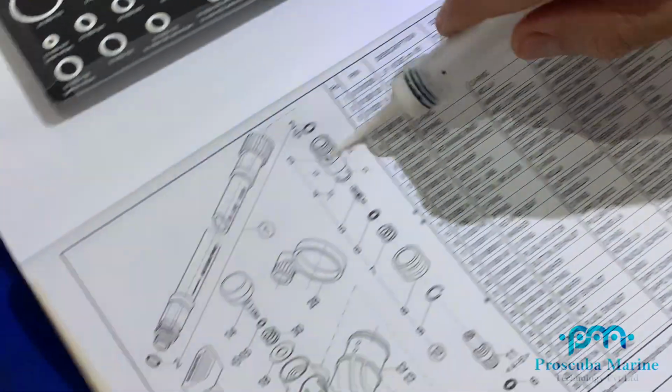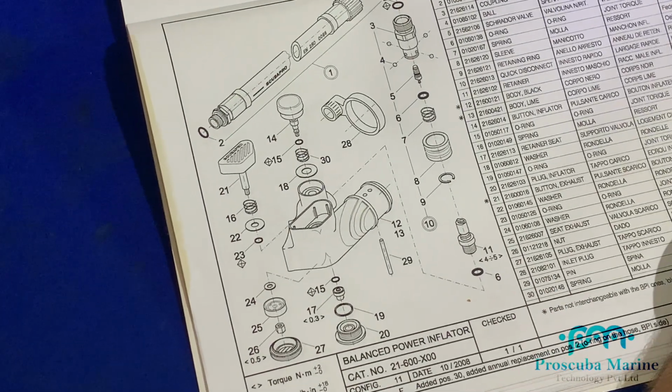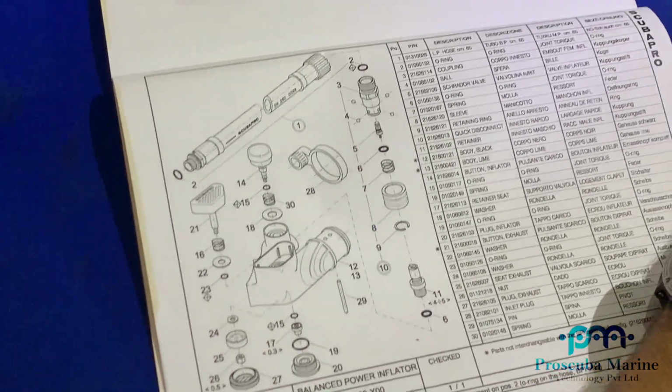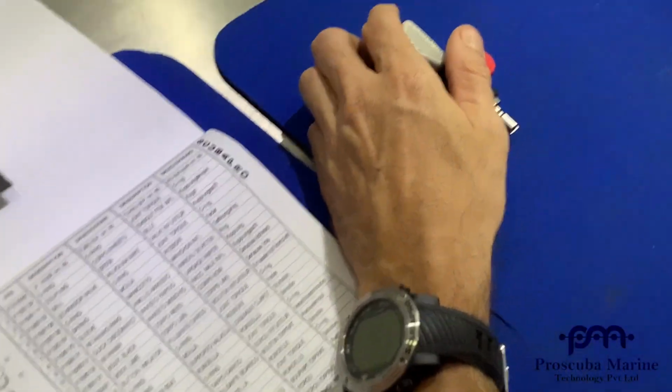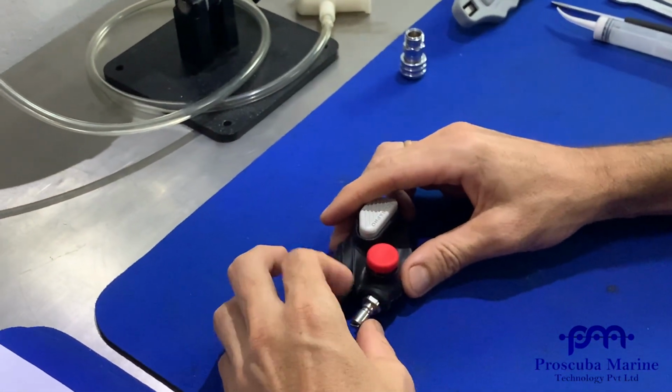Use your schematics. They'll show you always how to put it together. Again, please stay within your training.